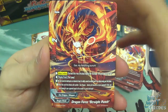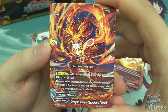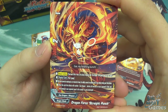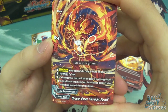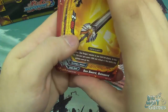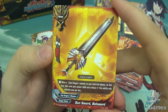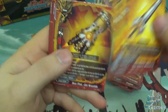On to the items - the second strong focus of the deck. Dragon Force Straight Punch has a release condition: six life or less and a monster with Bow Dragon in its name on your field. Equip cost is two gauge. It cannot be destroyed, returned to hand, or nullified, and it can attack during your final phase. When this card link attacks with another Sun Dragon, destroy all monsters on your opponent's field and deal damage equal to the number of cards destroyed. On average you're doing two additional damage with this one, with 5000 power and two crit - it's a finishing move. Sun Sword Balsword has 2000 attack and two crit, but when a Sun Dragon monster link attacks, this card gains plus 2000 power and plus one crit once per turn - it's free to cast, though it needs Sun Dragon monsters on field.